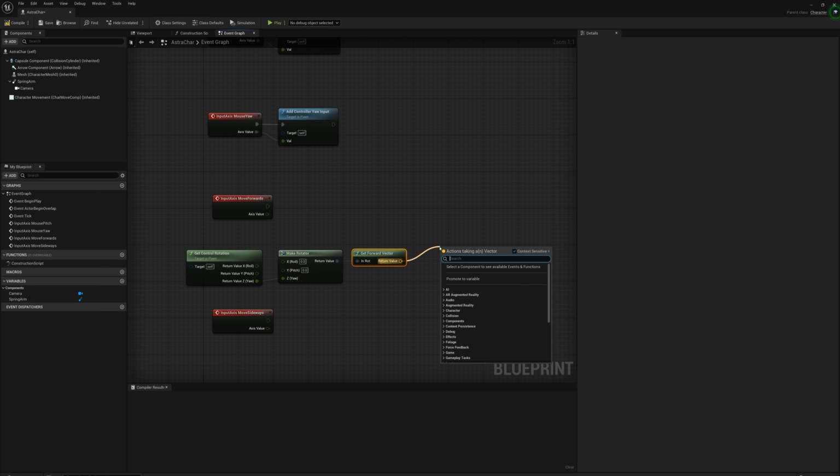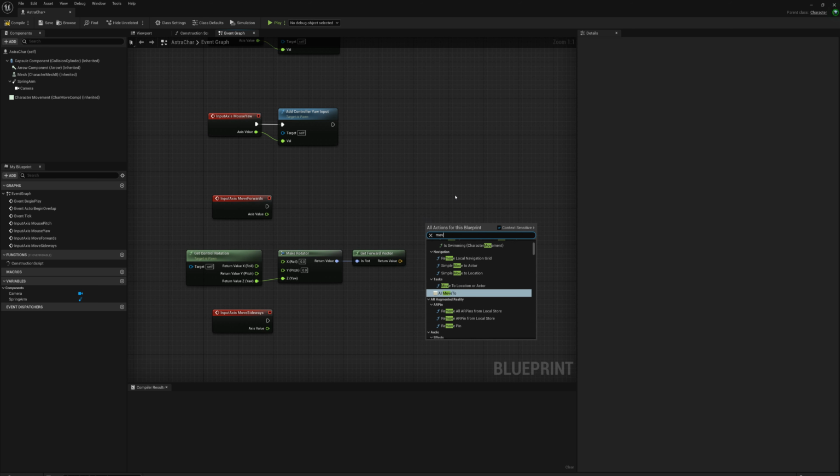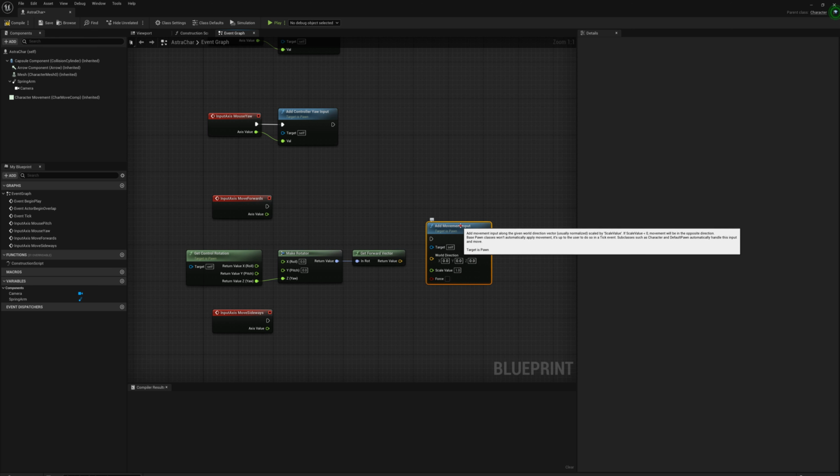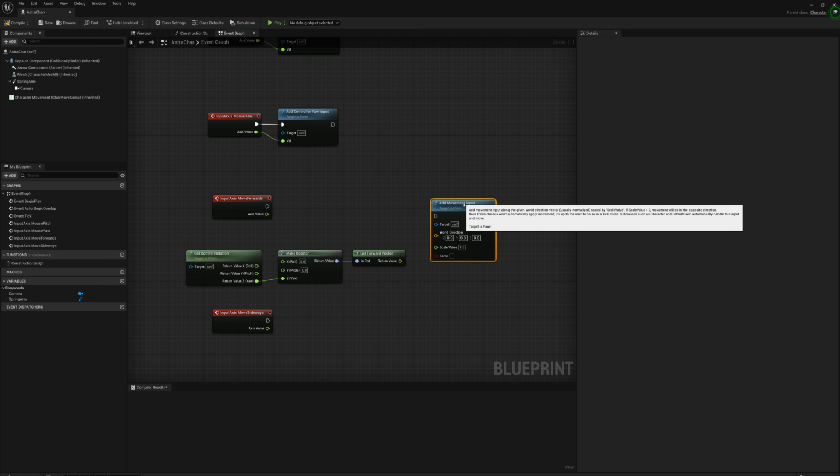I want to move the character in that direction. So I'm going to right-click and type add movement input. There we go. Okay, so add movement input, and we want to move in the world direction of this forward vector.